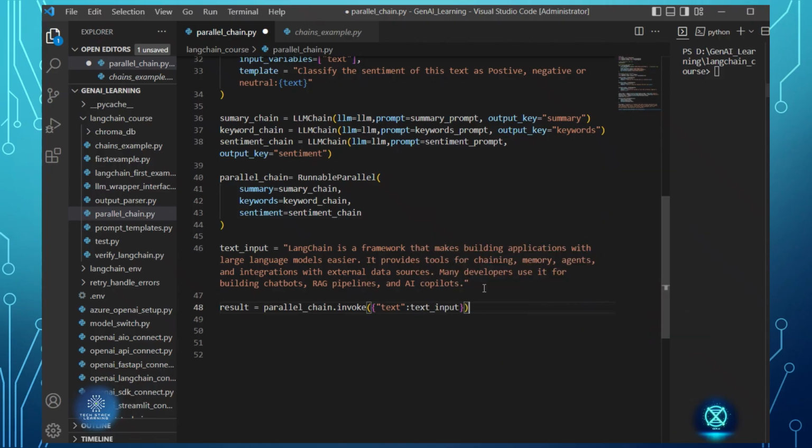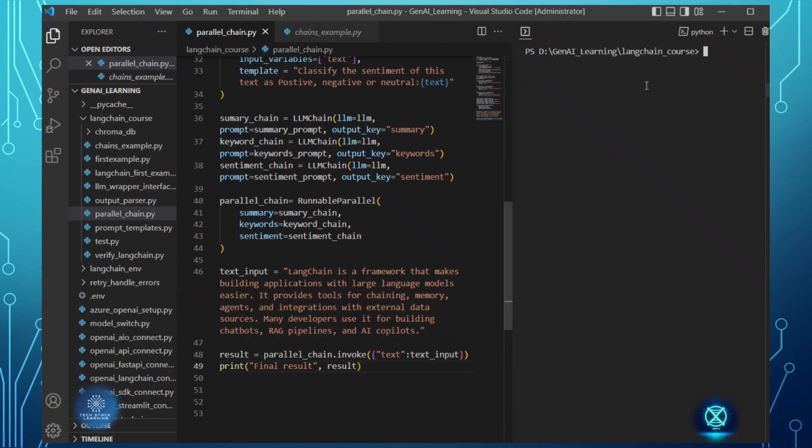Then I'll print the final results, so here result. Now let's run it and see how it is responding.